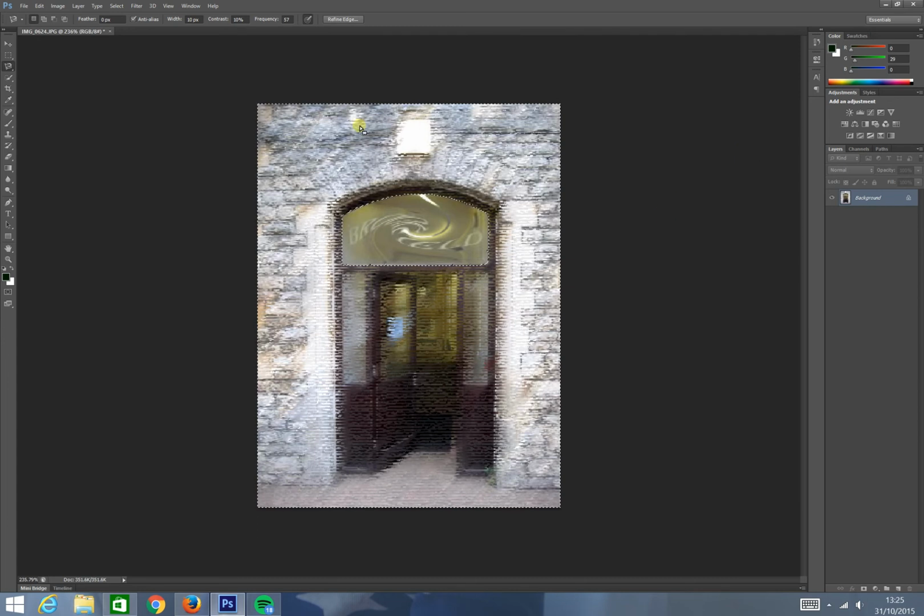And then you can see it's applied the effect to everything but inside there. Now if I press Control and D to deselect, there's my image done, and it's applied the filter everywhere. So you can select different pieces and apply as many filters as you want to each section of the picture. So have a go. Well done.